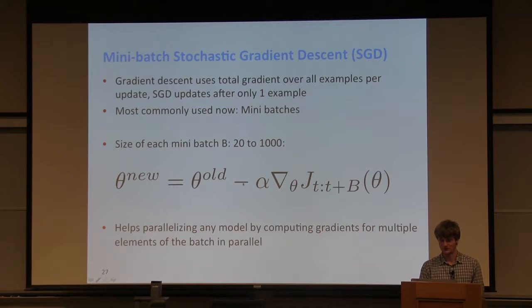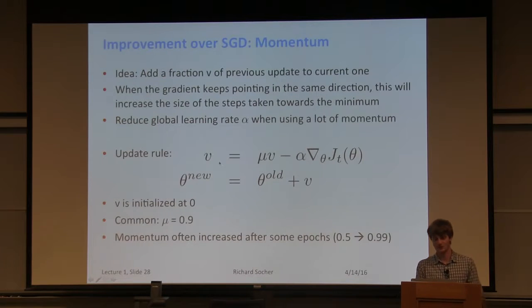So if we use this one here, in general we have alpha. If you now, instead of updating your parameters directly with alpha, use this v term, you want to have a small alpha, because you keep adding to it. Often what we do here is we have this update rule v, and we have a hyperparameter mu. Sometimes you start with smaller mu's, and then you keep increasing it until you get close to 1. And then you update your parameters theta with this.